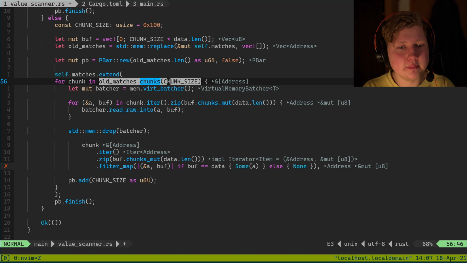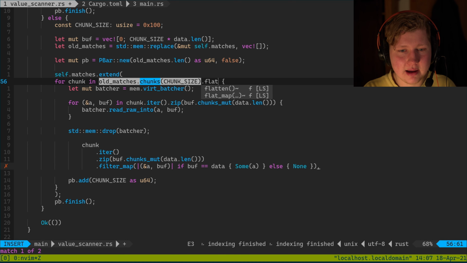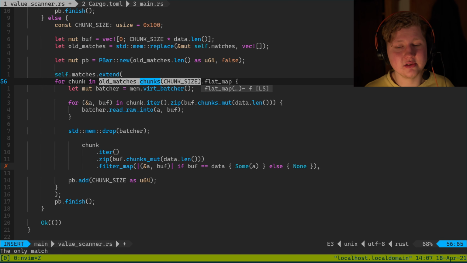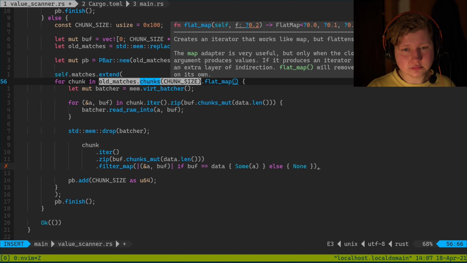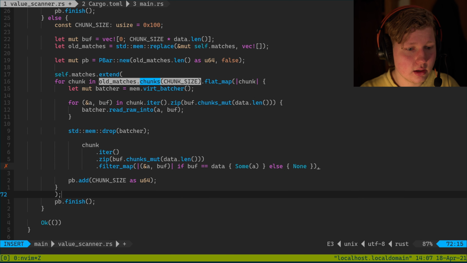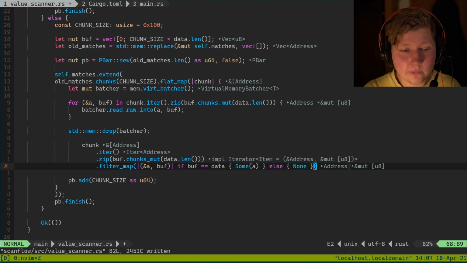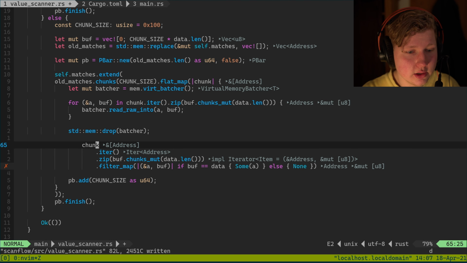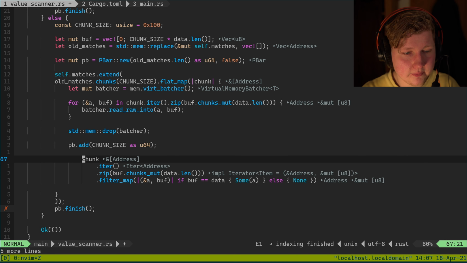So this will be a flat map, which is another operation that can be done on the iterators. So flat map takes in a chunk and does something, and then, well, it outputs it. What we need to do is just return this iterator back here.